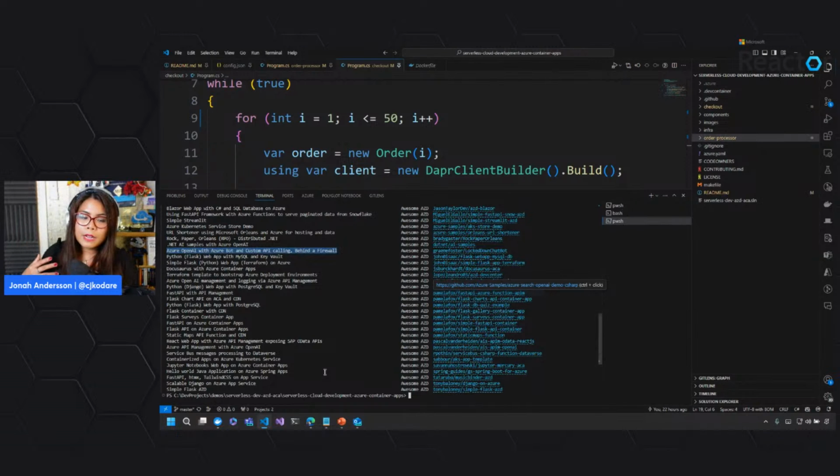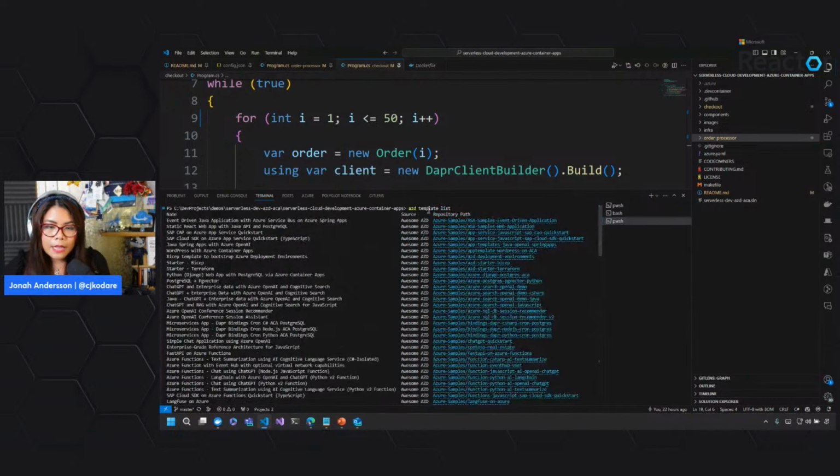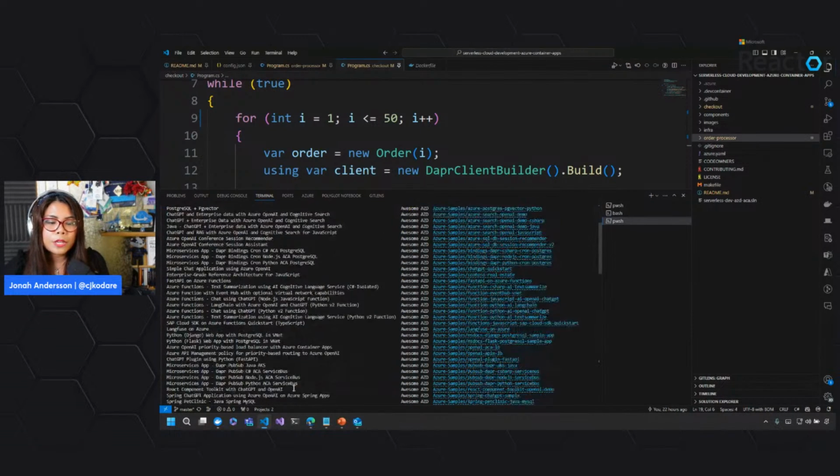If you go to aka.ms/awesome-acd, you will get a lot of templates from the Azure community, from Microsoft, and even other contributors. If you have a project built by ACD, you can submit your project and contribute for others to use as well, so it shows up here. I just want to show you how this command works and how you can use it.